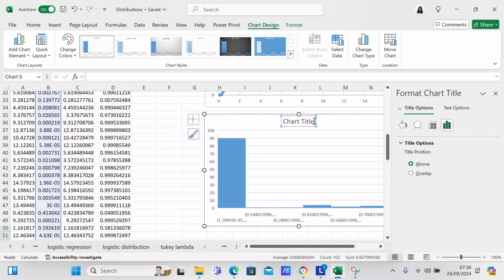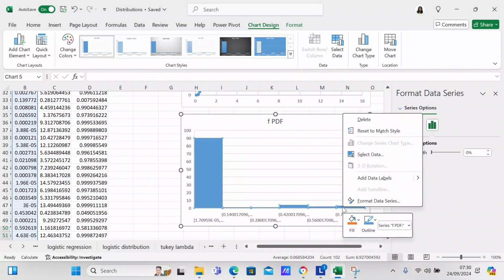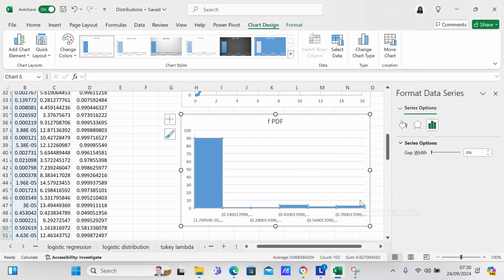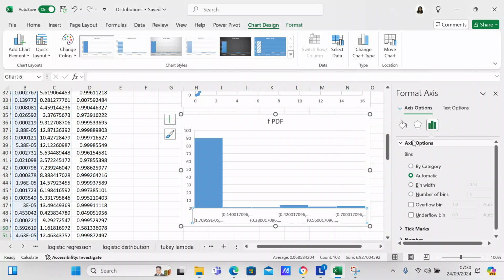And then we'll say PDF. Then we'll double click on this, format the data series, go to horizontal axis. Number of bins will be 15.